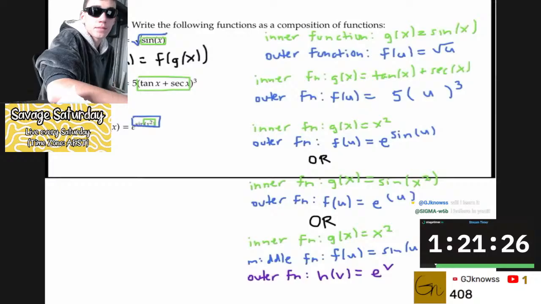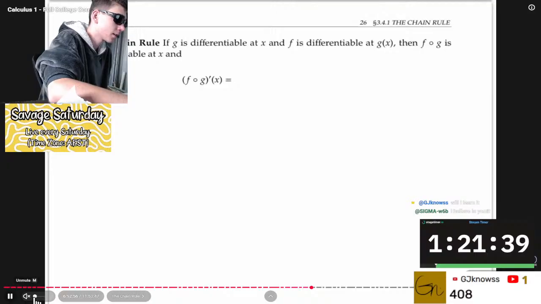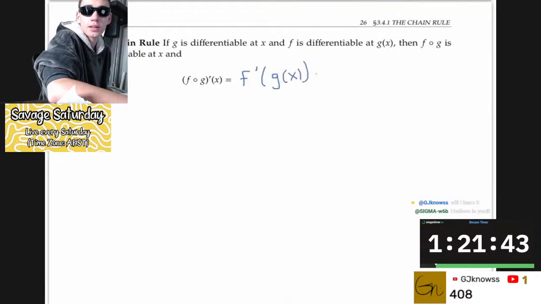When calculating the derivatives of complicated functions, it's really important to recognize them as compositions of simple functions. That way we can build up the derivative in terms of simpler derivatives. And that's the idea behind the chain rule. The chain rule tells us if we have two differentiable functions, then the derivative of the composition, f composed with g, is the derivative of the outer function, evaluated on the inner function, times the derivative of the inner function. Sometimes the chain rule is written instead in Leibniz notation, that is the dy dx notation.